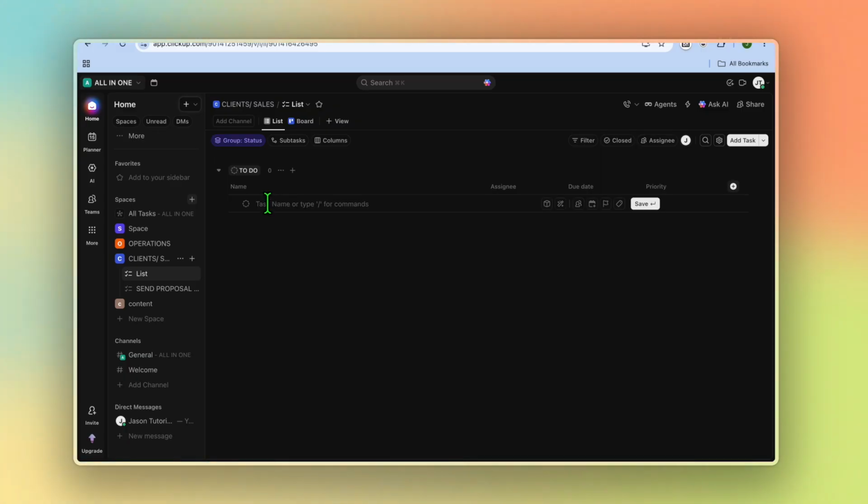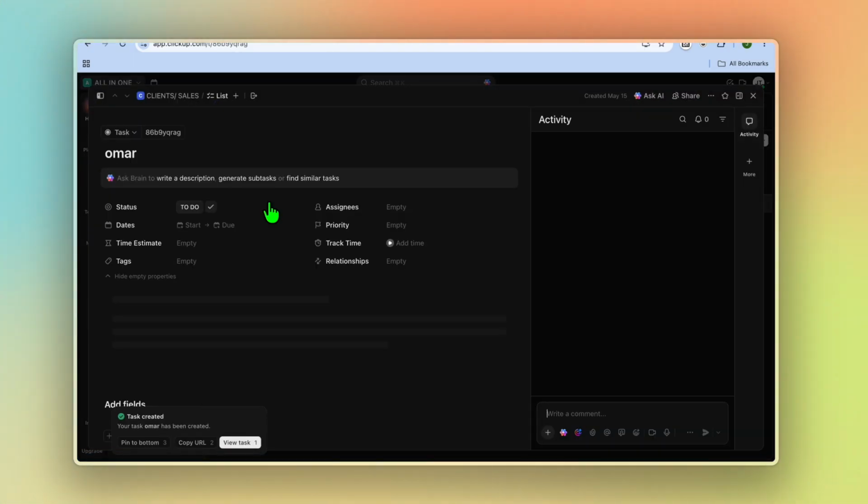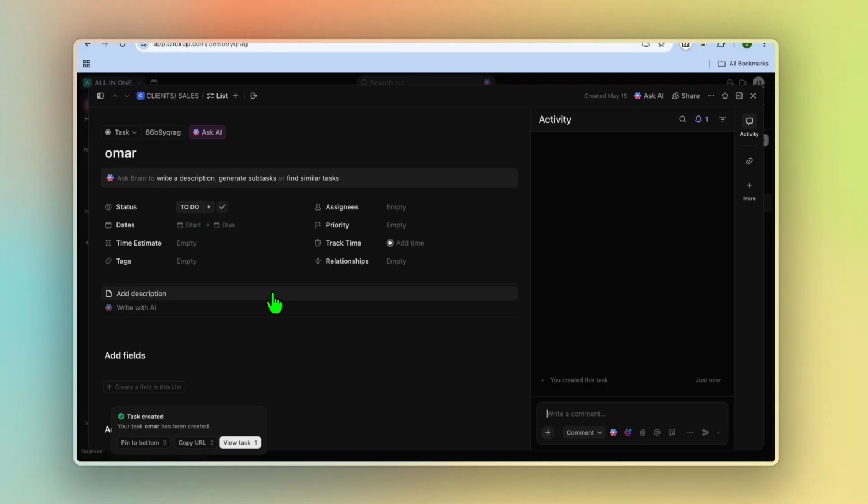After you have tapped here, you will probably type in the client name. So you can type in the client name right there. So let's say, for example, first client will be Omar, and I'll tap on enter. Then I'll simply select Omar. After you have done that, you can select the due dates, just like what I showed you earlier.